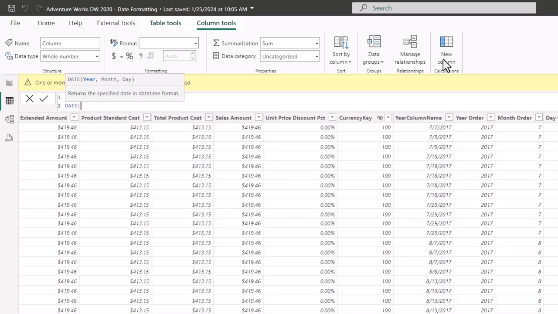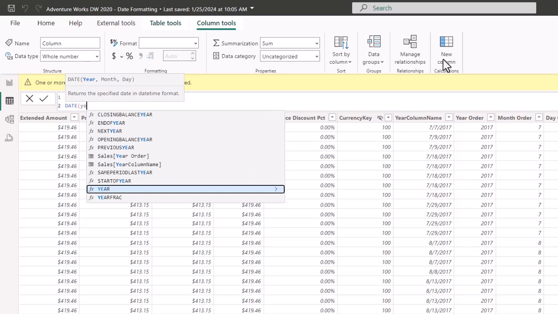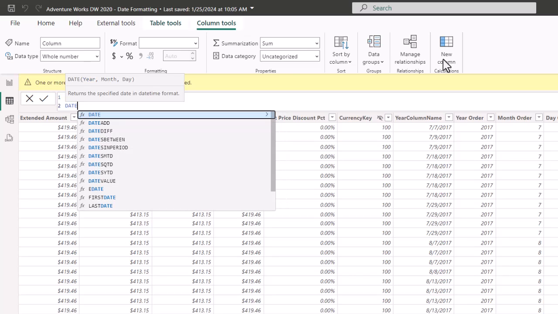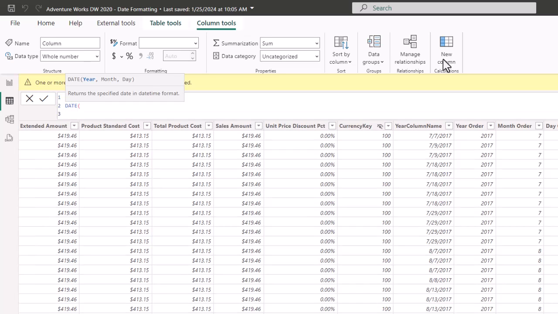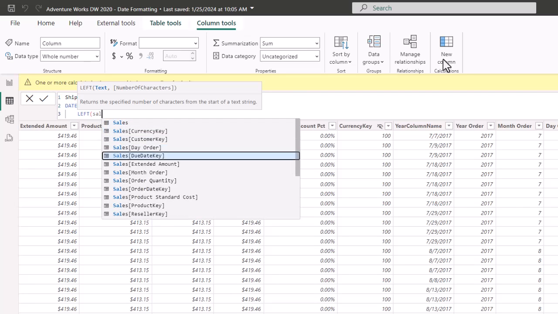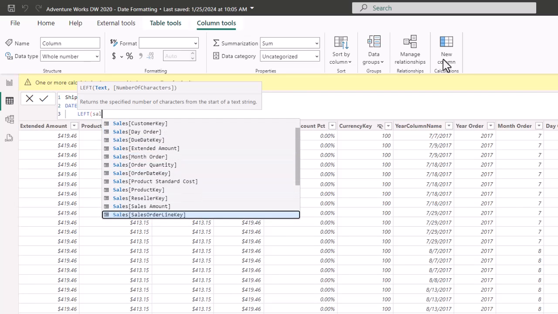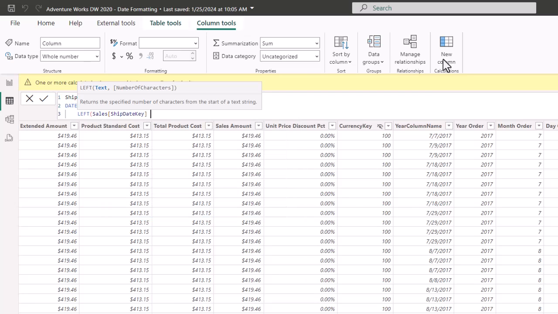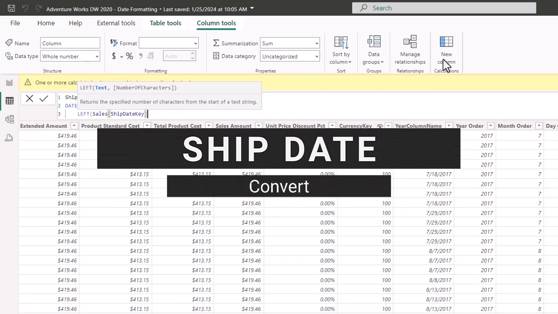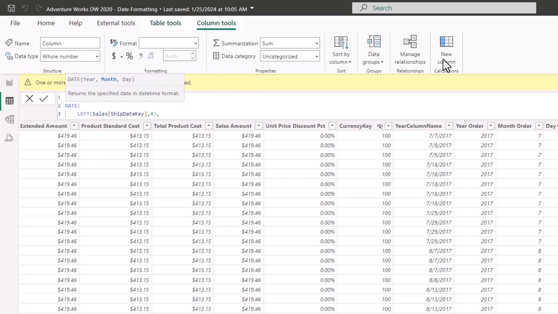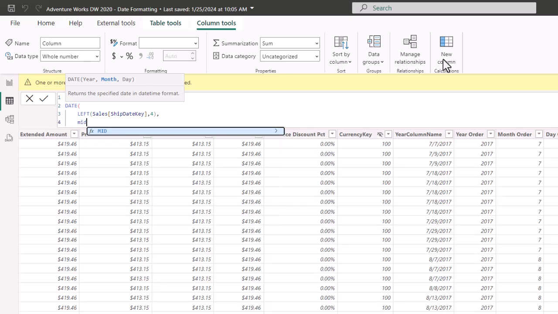The date is going to be the year, and from the year, we are going to first, from the date, bring in the left, and from the left, we're going to choose from the sales table, and this time around, we're going to use the ship date key. And from the ship date key, we are going to choose 4 characters. We're going to close this out, hit Shift Enter, use the mid function.